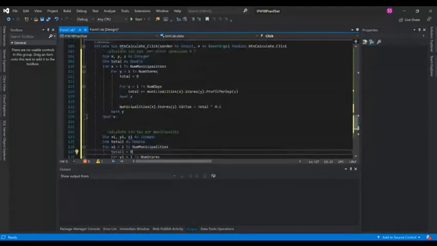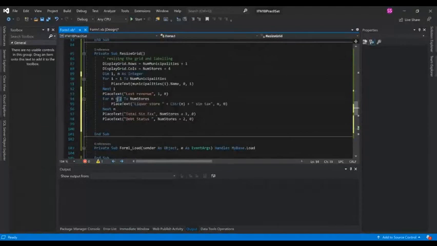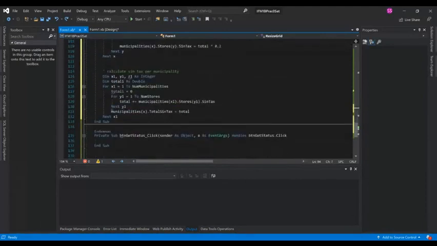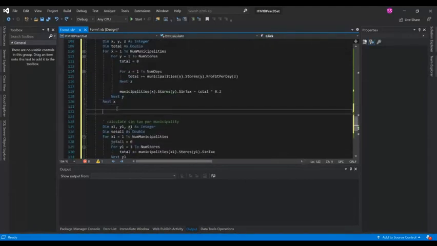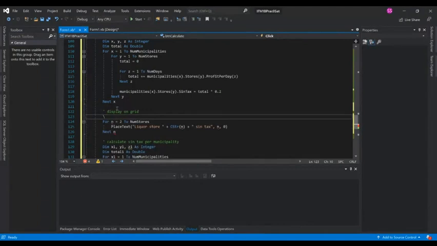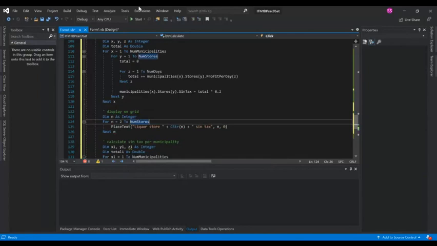Fair enough. Let's see, how am I going to display this? What have we got here? So we know that the liquor store places go from number 2 to num stores, right? So let's do that again. Oh, Control Z. All right. And right.